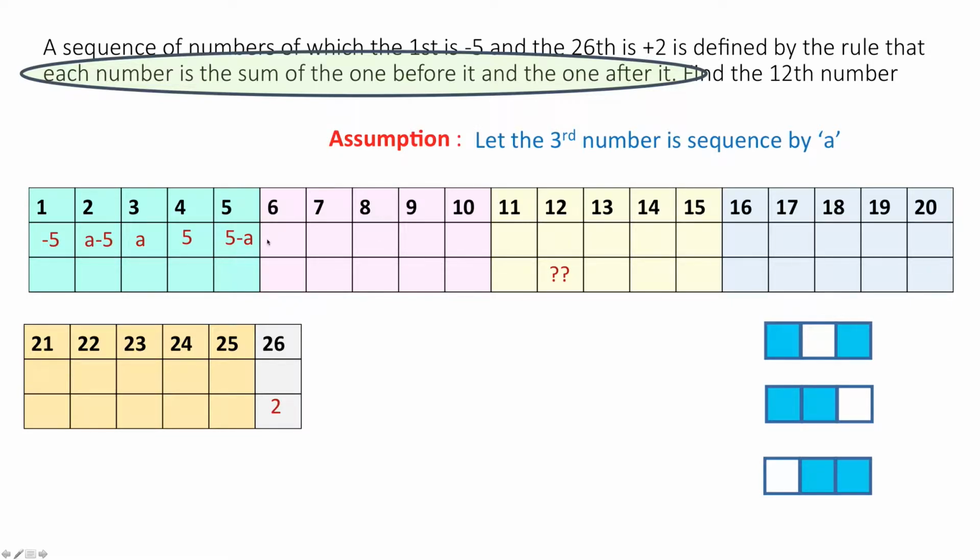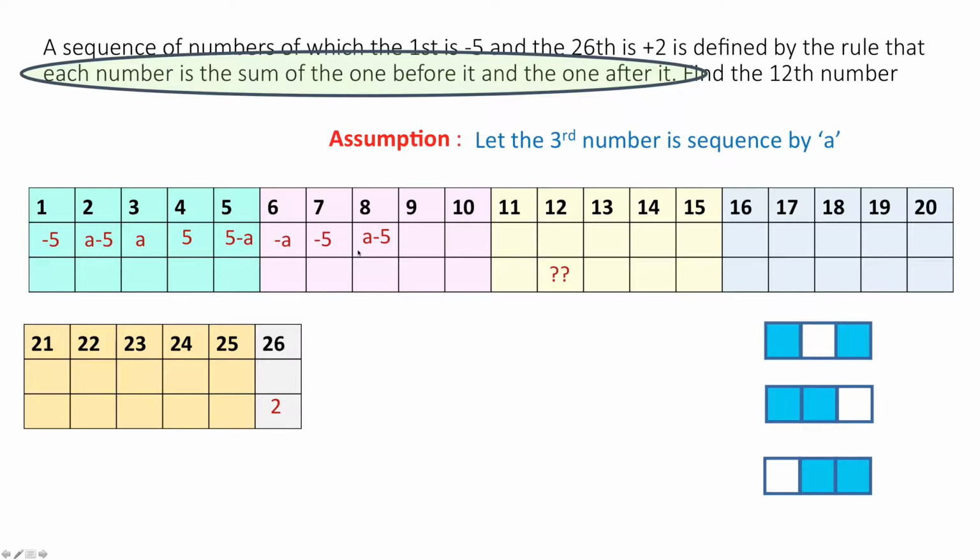You can apply the same approach to get the next step, which is to find the sixth term. What should be added here, what should be the value here, which upon adding to 5 gives you 5 minus a? So that value should be minus a. So minus a, when you add it to 5, you get 5 minus a. Okay, and likewise you can keep on coming to the seventh step, which should be -5. When -5 is added to 5 minus a, the 5 and -5 cancel out and you get minus a. So the seventh number should be -5. And likewise, if you fill in the eighth, you get a minus 5.